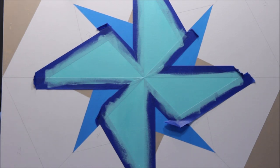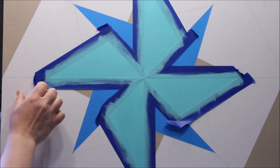Now, before I dry this time, since I'm confident this is enough coverage for me and my color is fairly solid, I'm going to go ahead and peel my painter's tape up, and that way it can dry without the painter's tape on there. It may reduce some peeling. The jury's still out on that one, but I like to personally peel it when the last coat is wet. If you decide to let it dry and then peel it, really let it dry and sit for a while and then peel it up, just in case that final coat got a little bit thicker.